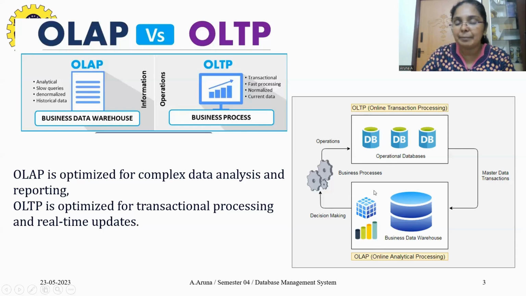In OLAP, decision making is very difficult because by using a picture of historical data, we can't do any decision making. By using an operation, we can easily take some decision. Both involve transactions, but one is analytical and the other is a transactional concept. This is the general introduction to OLAP and OLTP. In my next video, I am going to teach you separately, with a live example, how OLAP works and how OLTP works.